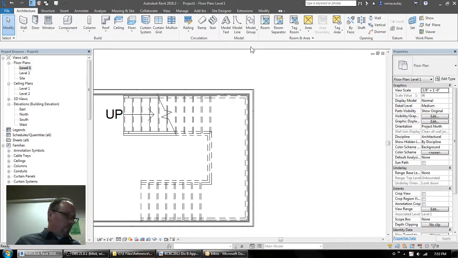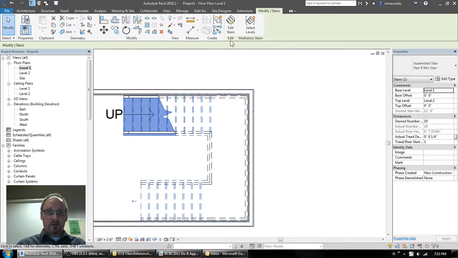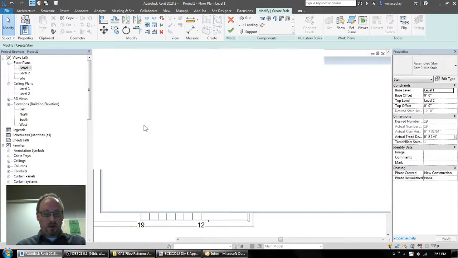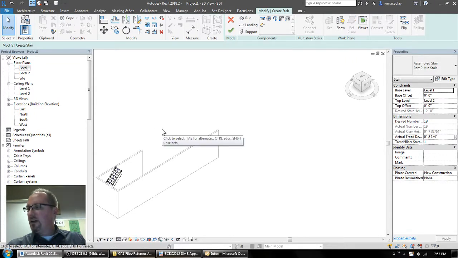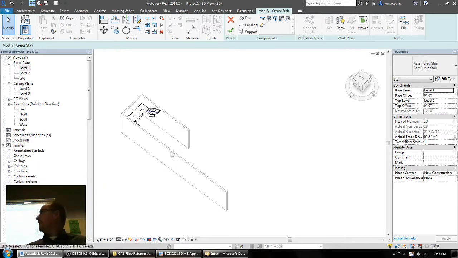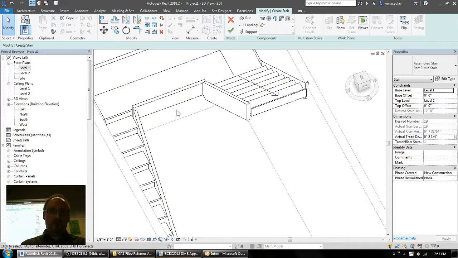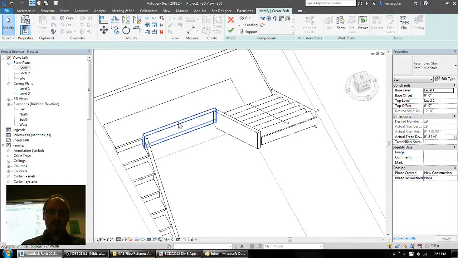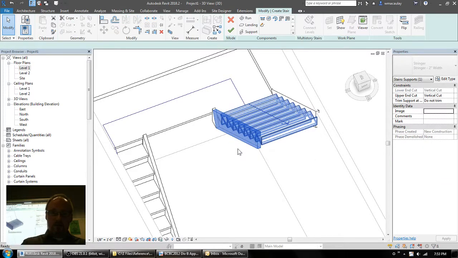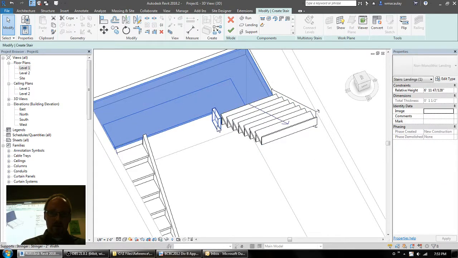Alrighty. So this next part here, and actually there's a little part of the aspects of stairs that was just brought to my attention by one of my students, and I didn't even realize this was possible. When you are working on a stair, so here when you go to 3D, well, that would help, wouldn't it? There we go. So when you are editing a stair, one of my students actually accidentally deleted the support, like so. See that there? I'm deleting the stringer on the side of my stair.